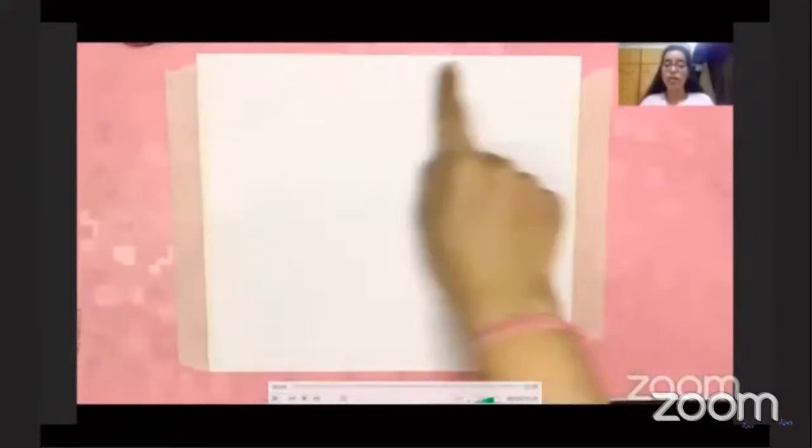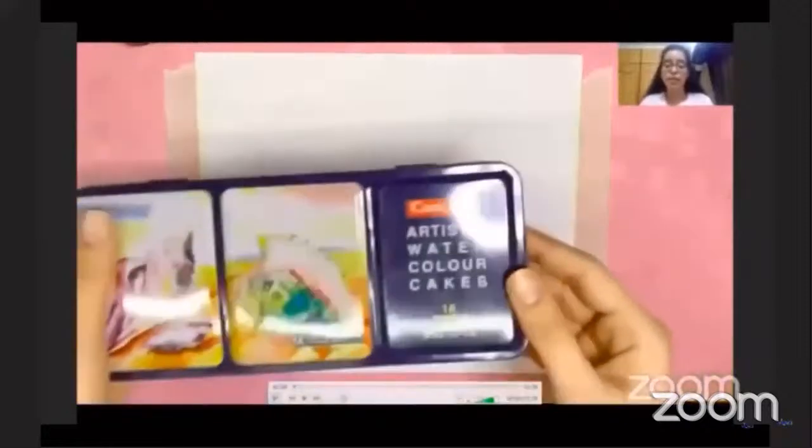So first, you need a white drawing paper. An A4 size white paper or a smaller size of paper totally works. Whatever be the size of paper, it's totally fine. Just make sure that you have a plain white sheet of paper for this. I've just taped down the sheet so that it doesn't move, but you can completely skip this process. You need not tape it down on the table.